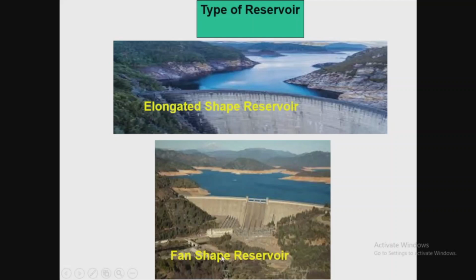But in the fan-shaped reservoir, if you create a dam, only a little storage can be seen as a fan-shaped storage. It's not an elongated shape, it's a fan-shaped storage. It is more visible in the plan, you can see. There may be a gourd-shaped reservoir also, a belly-shaped reservoir also, a U-shaped reservoir, a V-shaped reservoir. Number of types of reservoirs are there. But as our lecture is concerned, we are mainly concentrating on two reservoir shapes: one is the elongated shaped reservoir and the other is the fan-shaped reservoir. You can better understand from the figures also.